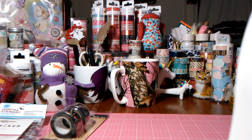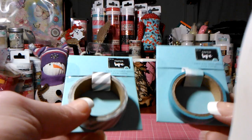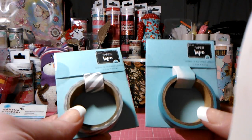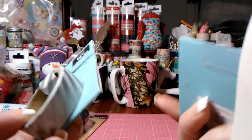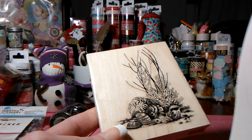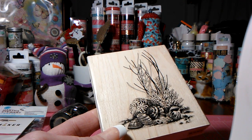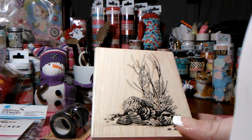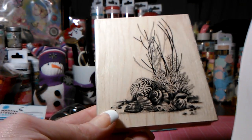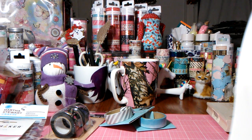I hear that Tuesday Mornings is putting out tons of Martha Stewart goodies that are going to be super cheap. They put out some new $1.50 items — I shared a picture on my Instagram. They have washi tape for $1.50, just a watercolor blue and a silver one. Their stamps were on sale too, and they have a ton of clear stamps on clearance for under $5 if you're interested. I bought a wooden mermaid stamp — I plan on making some mermaid-themed craft projects.